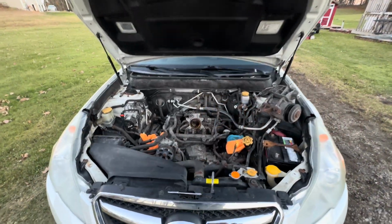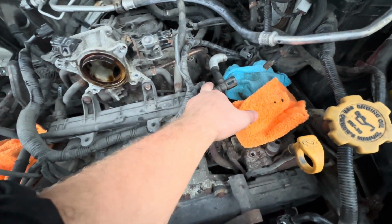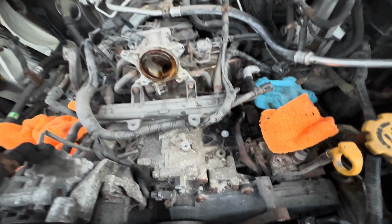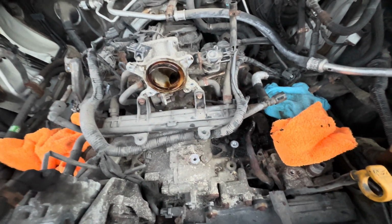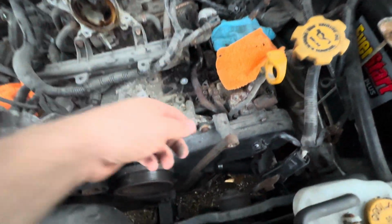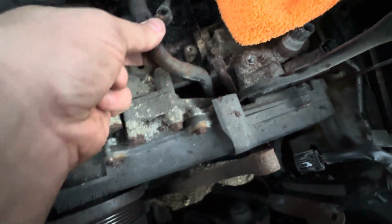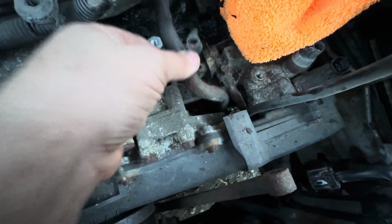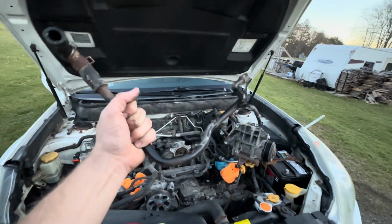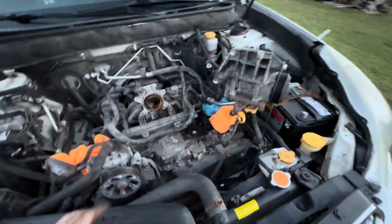So close to victory. Okay, so I can't pull this hose up because this is in the way. Whatever this is, I don't know if it deals with air, fuel. Looks like just air, actually. Maybe I can just disconnect this hose and pull it out. But I also think I have to disconnect this little oil filler to get this out of here. I mean, they're not too kind with it, but we'll get it out of here. We did it, boys. Get that out of here. And I'll see you when I get a new one.